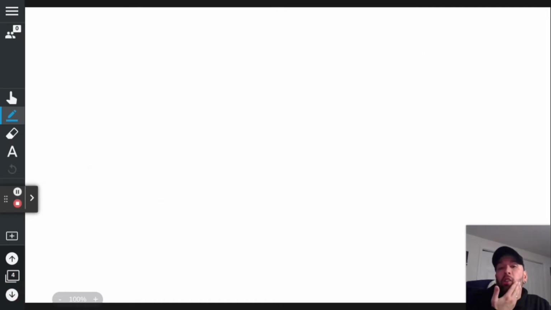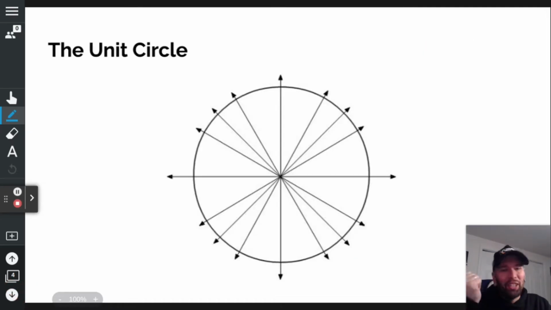Now, speaking of the unit circle, there she is. Probably the most important thing that you could possibly learn in pre-calculus is the unit circle. Let's start off very basic. The unit circle assumes that r is 1. Thank you, Jesus. Now, if r is 1, that gives us the point right here of (1, 0).